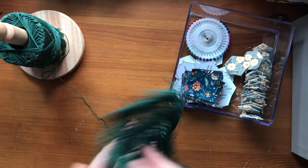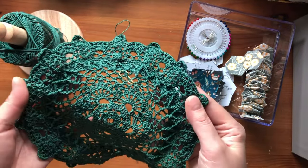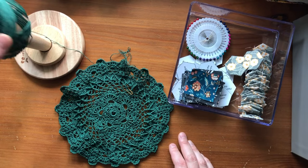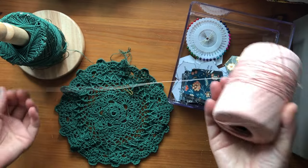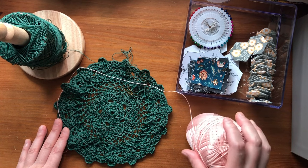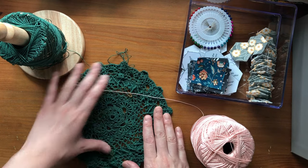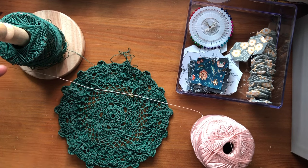And then I also did another round on my doily. I actually did two rounds, but I misread the pattern, so I had to start over one of the rounds. But I think I'm going to use this up and then start the outer rounds with the pink that I have, because I still have this pink left, and I don't think this is long enough to finish one full doily from the book. So I think I'm just going to use the pink and the rest of the green for this doily. I don't think this is going to be a pretty looking doily, because I don't think these two colors go well together. But I'm just considering this as a practice piece for me to learn.